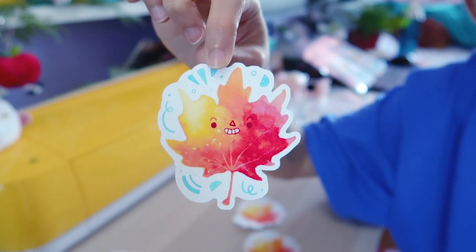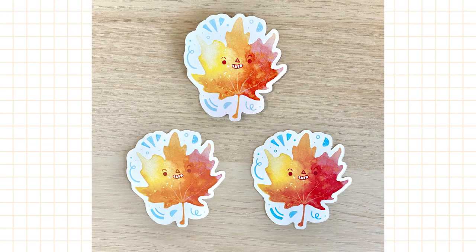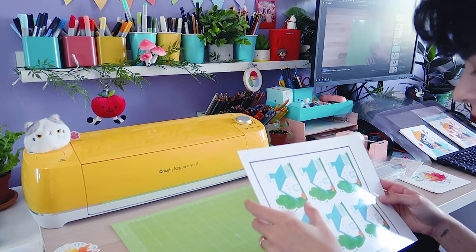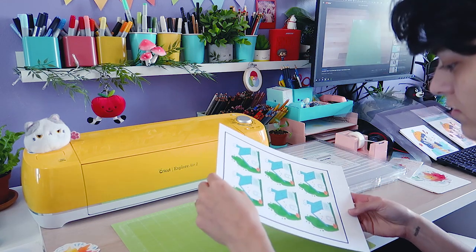I tried my best to make sure that the picture is exactly like the actual stickers. It's a bit harder to see on the screen, but you can tell that the one on the bottom left is the worst. This is the online labels matte sticker paper. It lacks contrast, it lacks saturation, and it just looks cheaper, in my opinion. Well, you can see it here a lot, but in real life it looks very dull. It looks like the printer decided not to put in its best work. It was just like, meh, I don't feel like working today. I don't feel like doing much, so here's what you get.